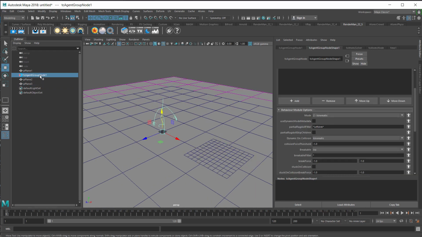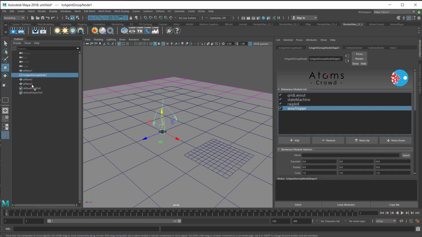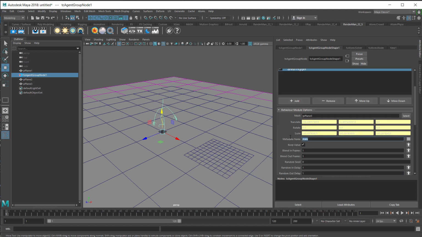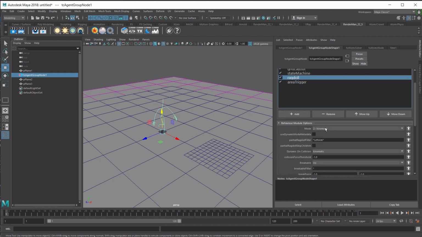Okay, and now let's add an area trigger. Such mesh. The metadata that controls the dynamic state, the dynamic mode, is called dynamic mode, and it uses the same values as the mode here.